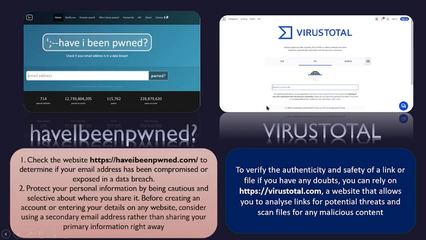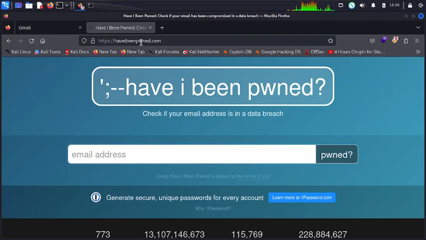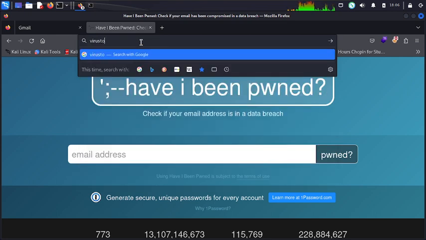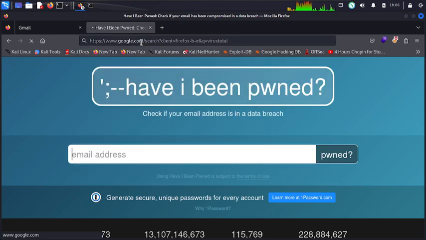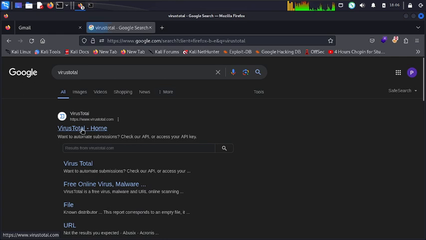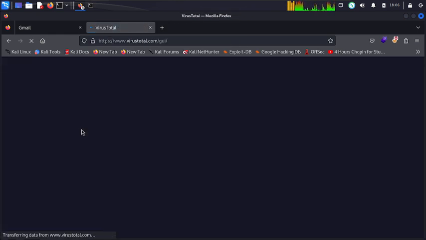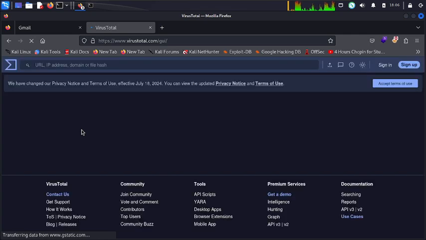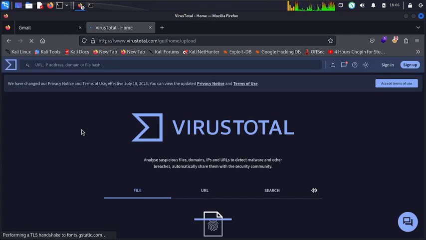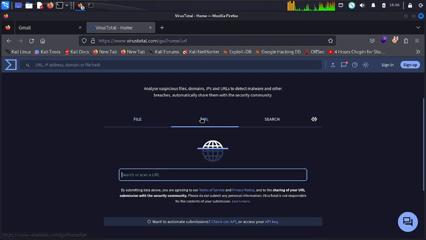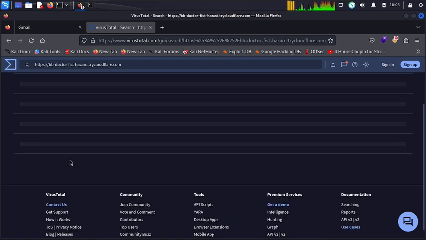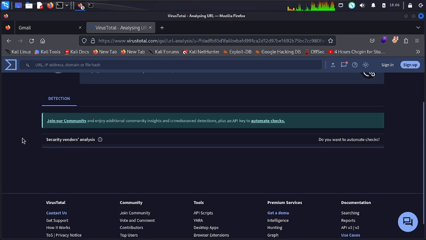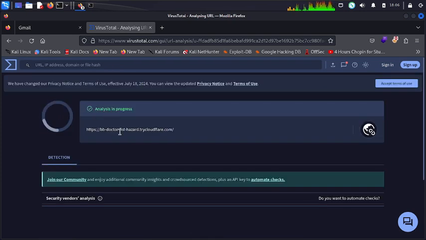and then in order to check the validity of the link, we can go to VirusTotal. We're going to open it here, choose URL, paste our URL, and then scan it. As you can see, the analysis is in progress.